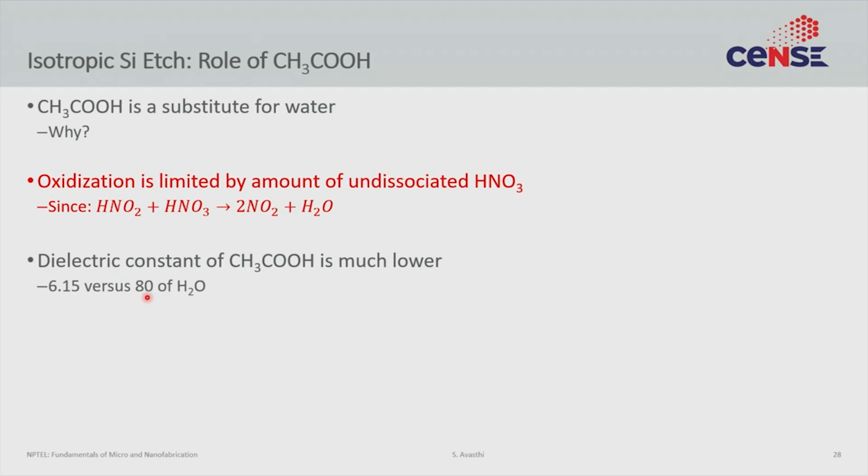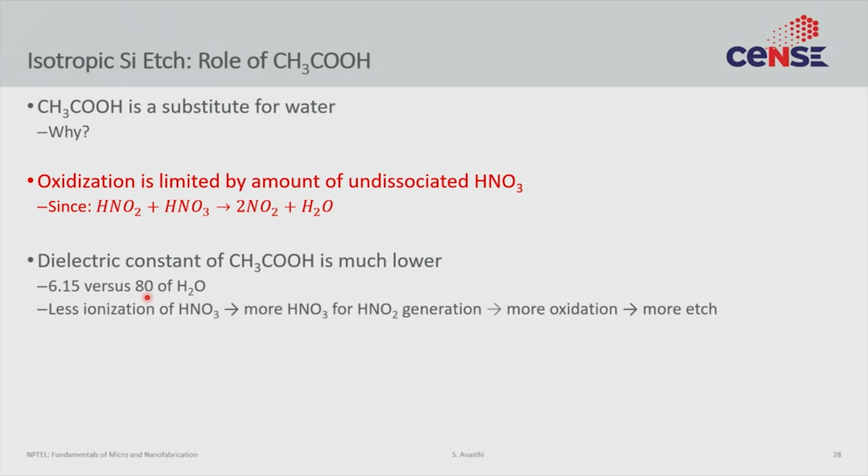So, in a more polar liquid like water, or in a liquid which has a high dielectric constant, you tend to ionize more. However, if you do the same thing in a liquid or a solvent where the dielectric constant is low, you tend to ionize less. Does that get you closer to the answer? It turns out if you look at the equations in the previous slide, you would notice that the first equation we dealt with was the ionization equation.